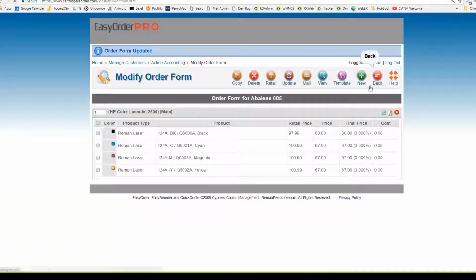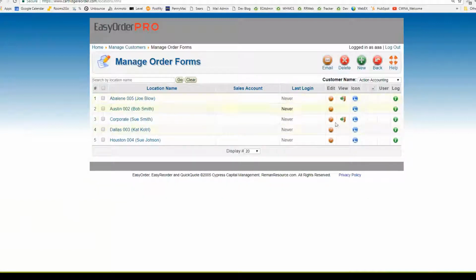You just go in and add their items to their order form, and basically you just create the order forms for the customer, and you've saved yourself the grunt work. When they're all ready to go, you can check all of them and send their welcome emails. They need to have printers in their system to send welcome emails. If you want to send the welcome email to the customer and you don't have printers on it, there is a way for them to add printers to the system.